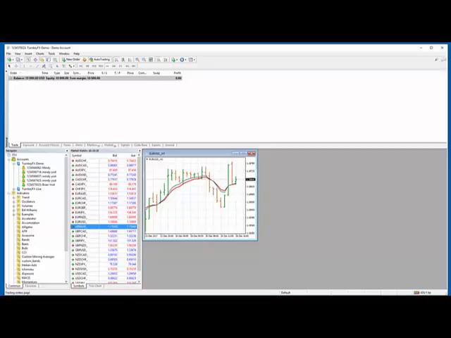The only difference is this terminal window, instead of being on the top of the page, will be on the bottom of the page, and this window right here with the charts in it will be at the top of the page, and the navigator window and the market watch window will also be at the top of the page. So mine's just flipped over upside down, and I'm not really sure why.